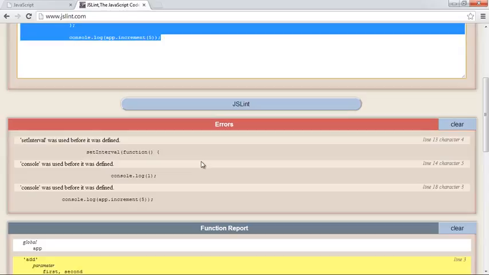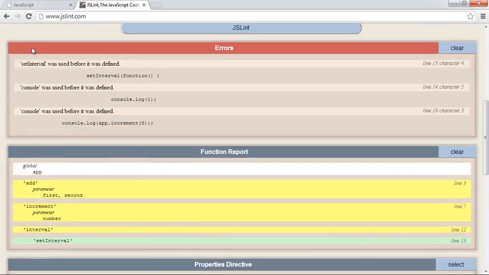And these might confuse you, because if you're using methods and accessing functions like setInterval or console, the problem we get here is that it wasn't defined. So it's telling us that setInterval hasn't been defined. Now it has, because it's part of JavaScript's function set, and console is part of the browser that we can use to actually output stuff to the console. So what we need to do is take anything that gives this error, and be careful, because sometimes you can use things before they're defined.